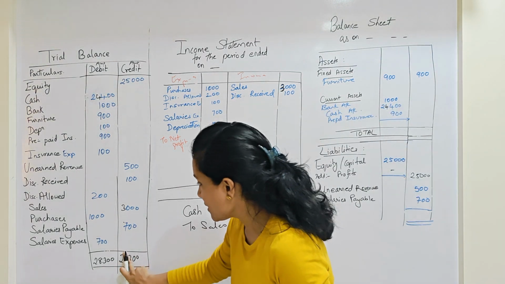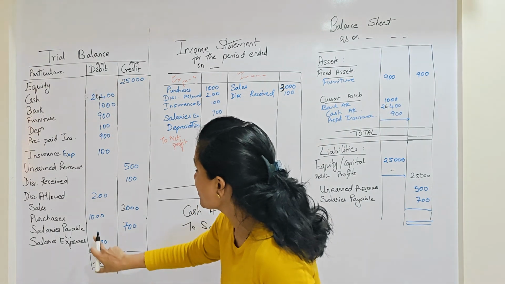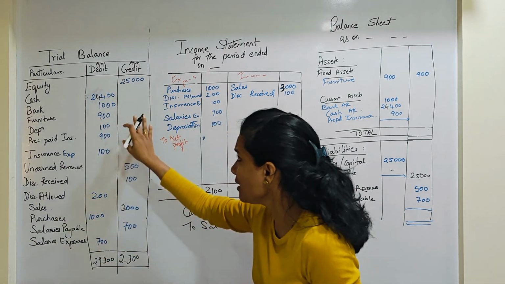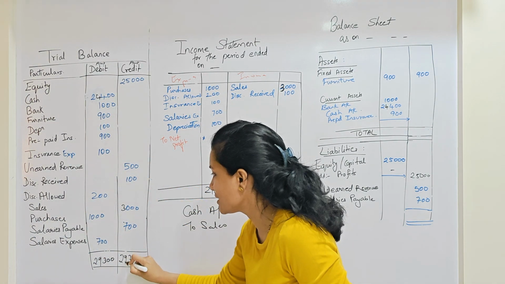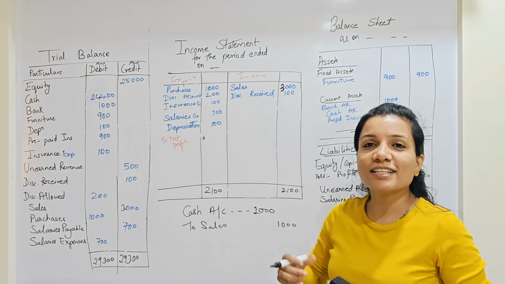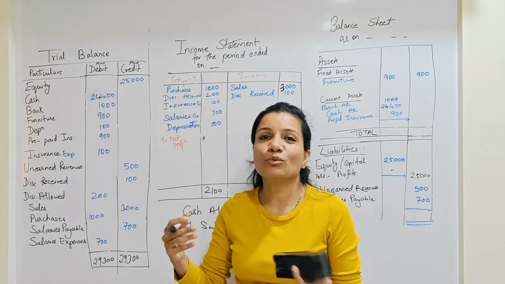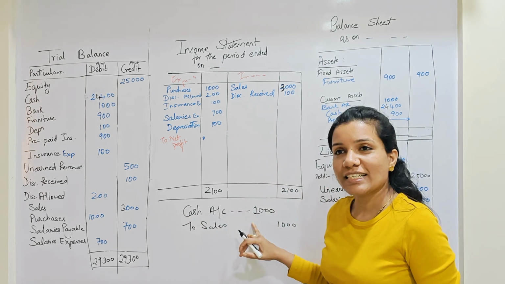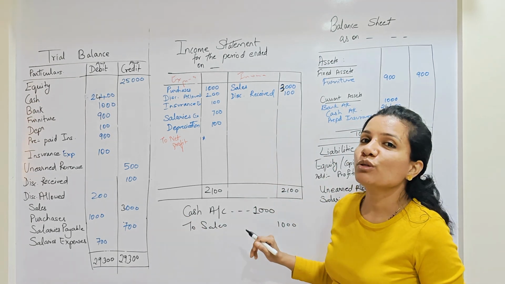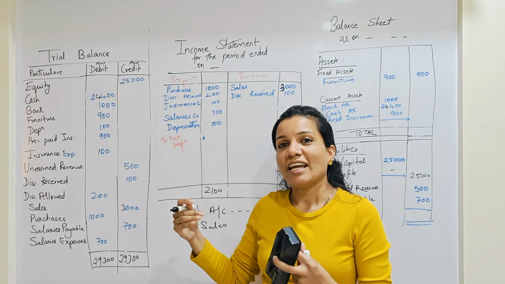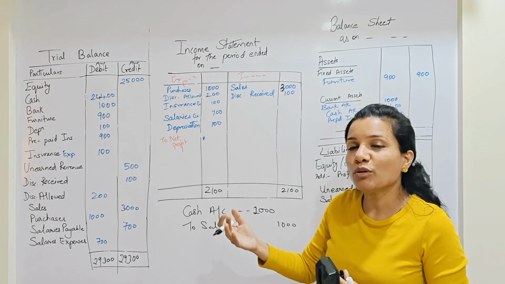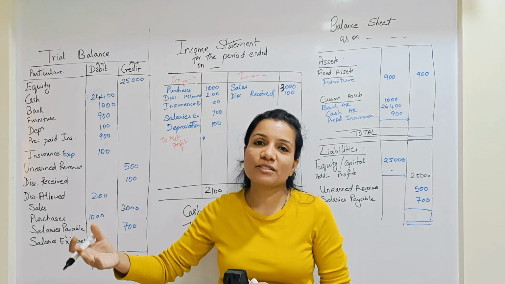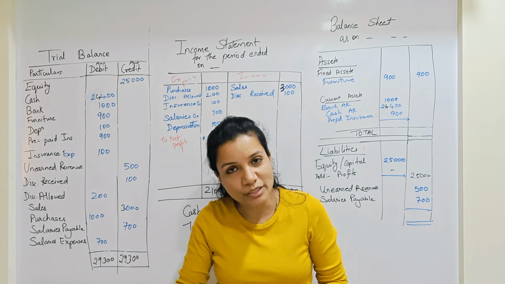Correct? And this total will again change. Yes, 1000 on the debit side because of cash, 1000 on the credit side because of sales. Simple. So once you understand the logic, what to debit and what increases, what to credit and what decreases, you'll get this. Any asset that has a debit balance, if you want to increase it, debit it. Any sales or income or liability which has a credit balance, if it is credited, its balance will increase. If it is debited, its balance will decrease.